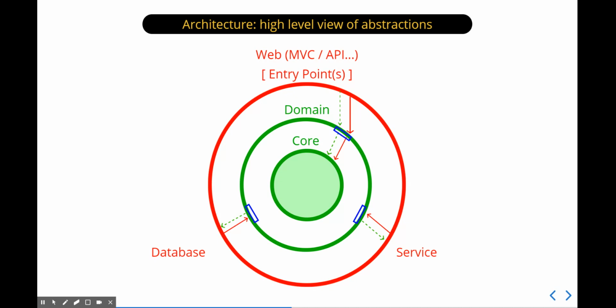Next layer inside is your domain. This should be the layer that contains all of your business rule logic, and then next you have your core, and the core should feel like an extension of the language itself. Like you should be able to use your core in almost any other project. For the most part, your core might be a little bit tailored to the domain, but still doesn't have any knowledge of the domain, which brings me to my next point, that if you notice the direction of the dependency, they all face inward. They should never, ever face outward, and they shouldn't even point side to side.